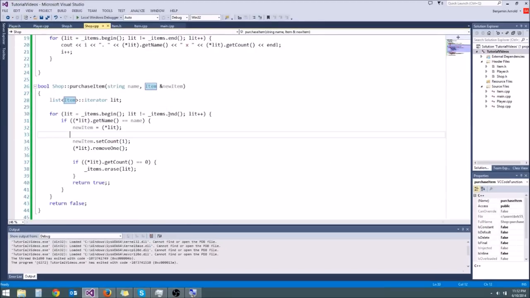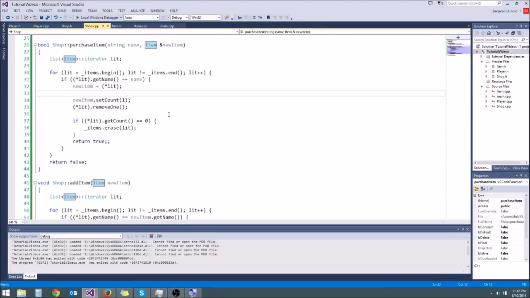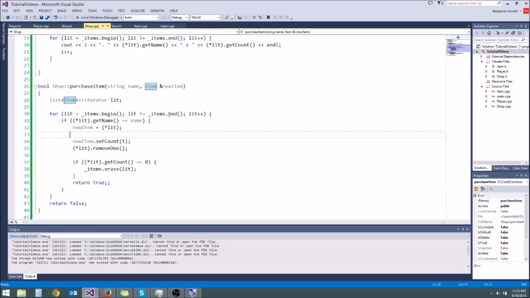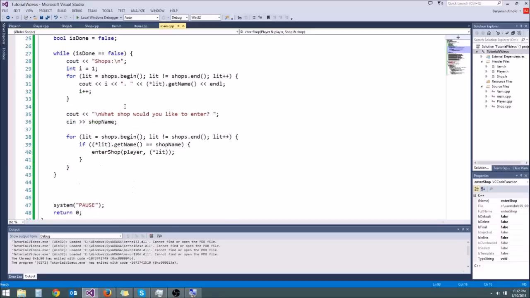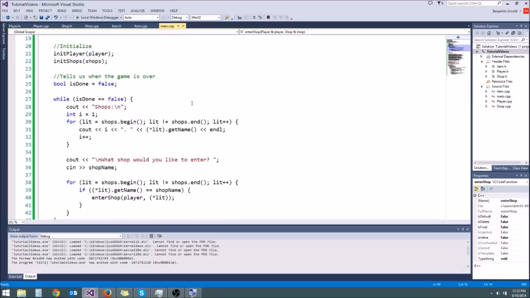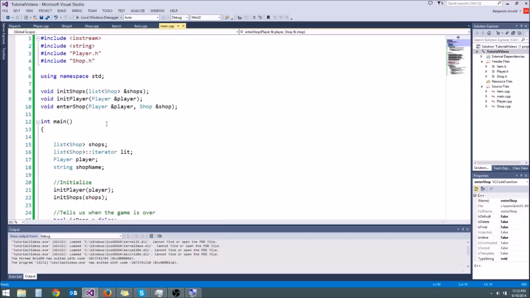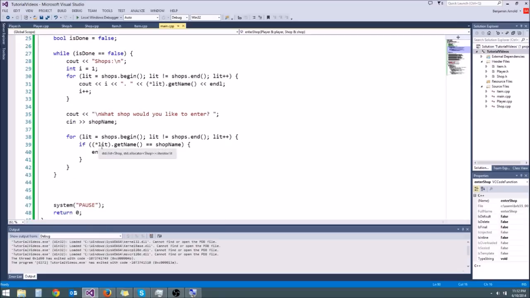Okay, so actually maybe I should just teach it to you. I'll just teach it to you. So there's actually a function called cin.getline, and I'll be teaching this in another tutorial. So instead of saying cin an item, we're going to call cin.getline. And all right, so where do we actually do that? Cin shop name right here.